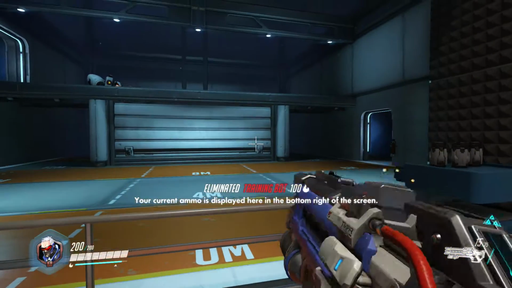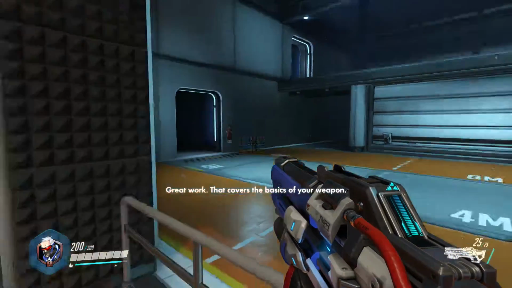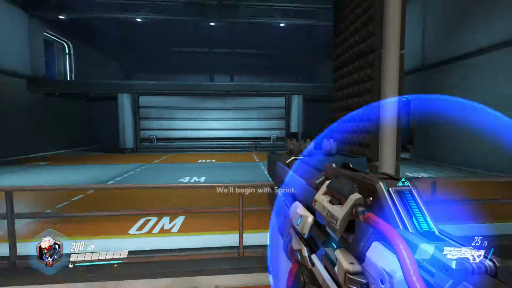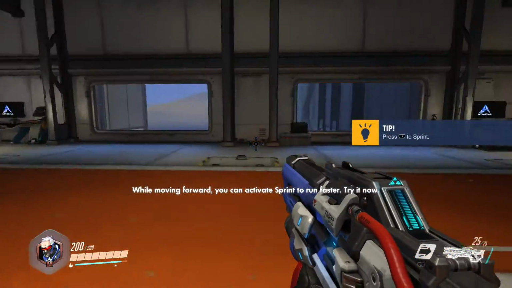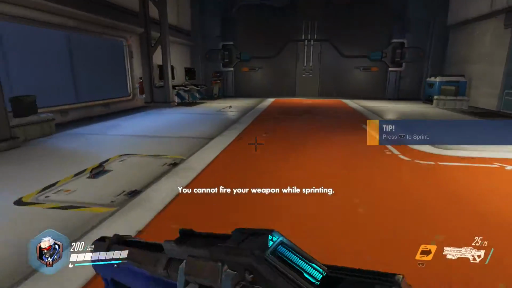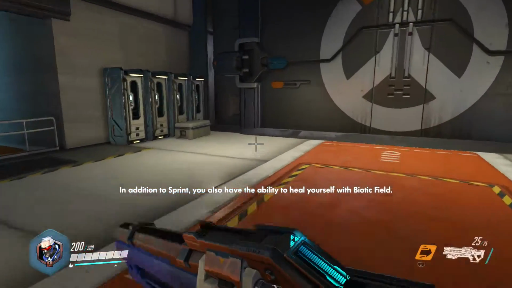Bottom right of the screen. Great work. That covers the basics of your weapon. Next, we'll go over your abilities. Alright, go over my abilities. Come on. While moving forward, you can activate sprint to run faster. Try it now. You cannot fire your weapon while sprinting. In addition, that's an to ability. Sprint, you also have the ability to heal yourself.